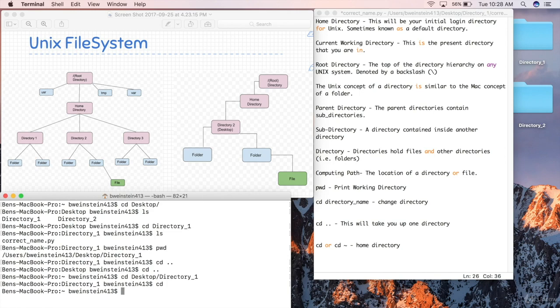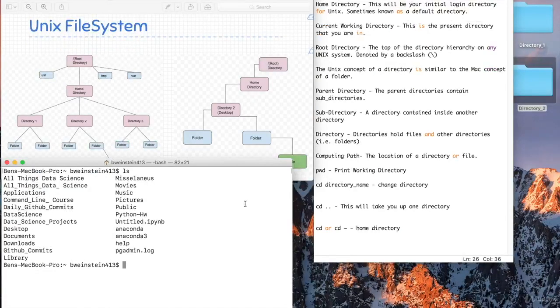So you can see that this is basically a stair-stepping structure, and we can go down a number of different paths. In this lecture, we went from our home directory to our desktop directory to our first directory, and we listed out the contents of directory 1. But if we went back to our home folder, which we're at now, and we did ls, we could go down a number of different paths. As you can see in my simple rendering, I only have 3 directories listed out.